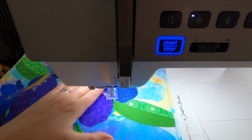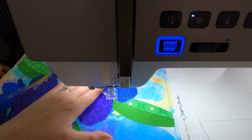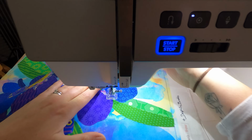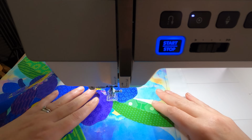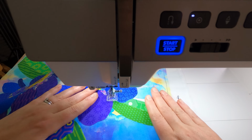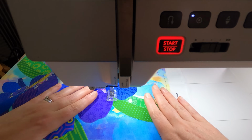And I tend to just lower the needle with the hand wheel to get that first stitch into where I need it to be. So I'm going to drop the presser foot. I've got my foot on the foot pedal, and then I'm just at medium speed. I tend to go quite slow, especially when I'm doing circles, because I like to be quite accurate.